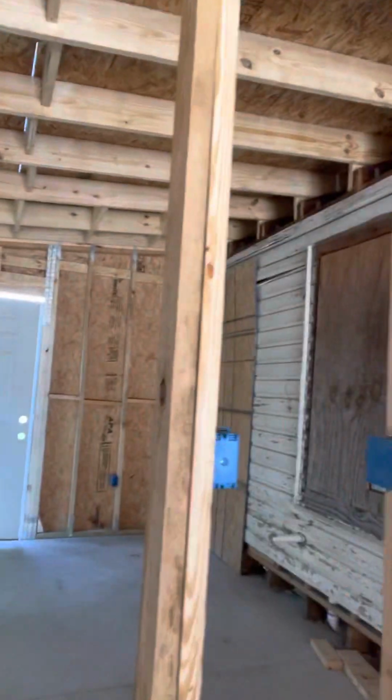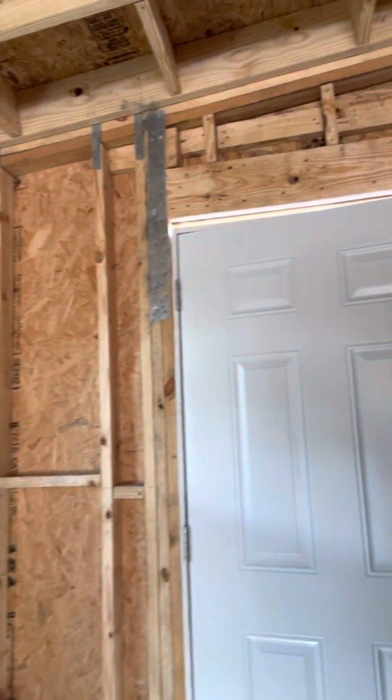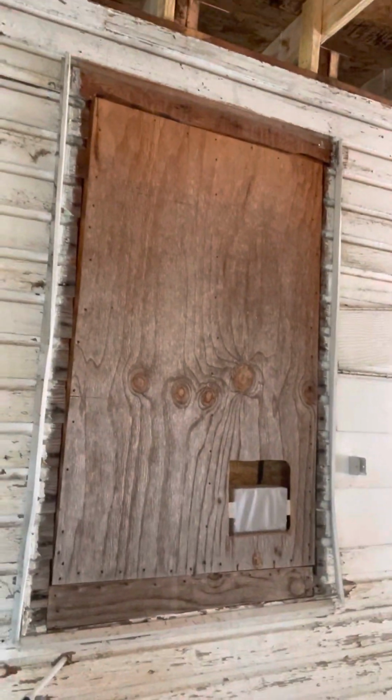There's a door that's supposed to go here. This door goes on the back, so you have a nice view of the outside. The whole room here, I'm gonna take you around, is a utility flex room. So the washer dryer will be over here. And then there's gonna be a sink, utility sink. This is closed up. There's gonna be a door there with a step down.